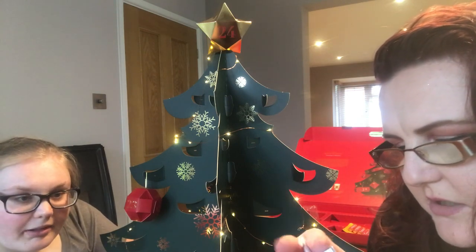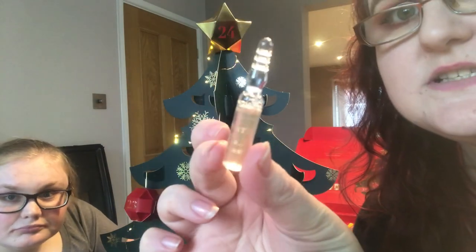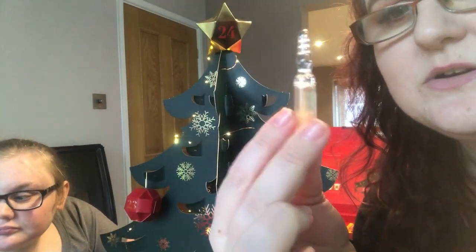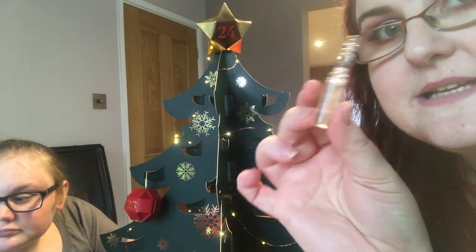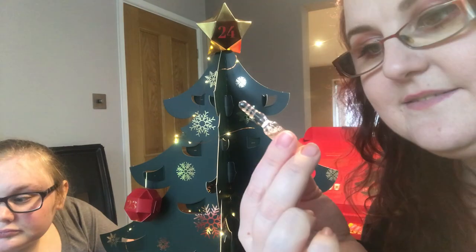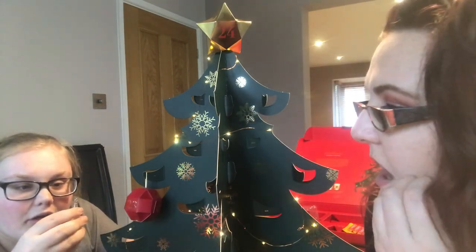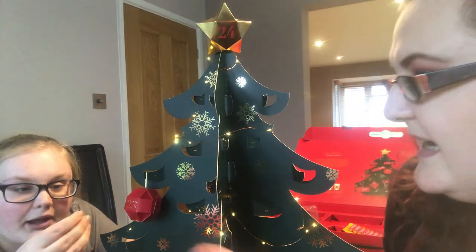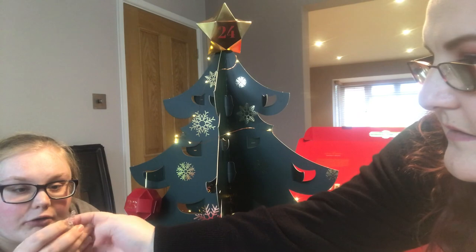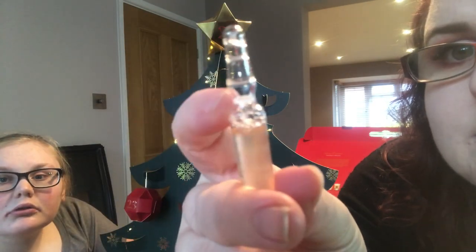Then another one of those glass things. Yeah. So again, it's just the same glass as before. I think we have to break it to open it. Probably not. You'll probably tell me that it's not how you open it, but that's okay. It'd be more fun to break it. I think you snap the top or something. Yeah, because it's got that white line, hasn't it? Yeah, it's got the band on it, around this middle bit.